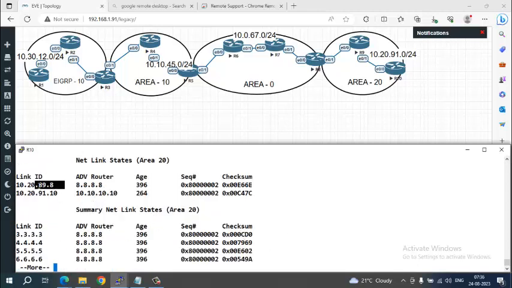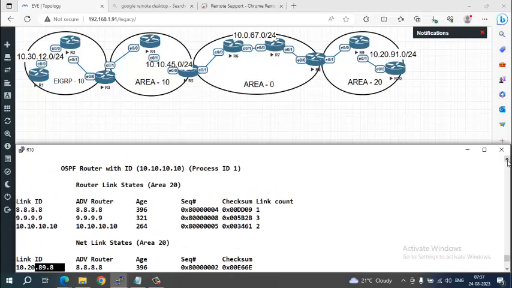Router 8, which is in area 20, router 9, and the local one. Right, that's 3.3.3.3. So router 10 shows its own, but learned is 2, no? What you said is correct because my question was how many you will see, not how many you learned.